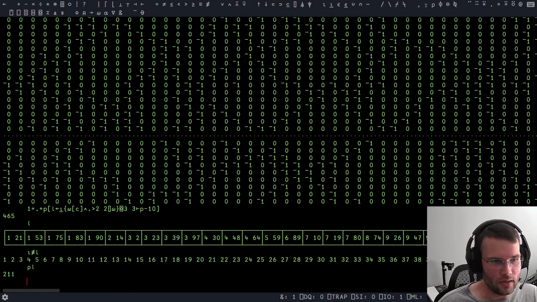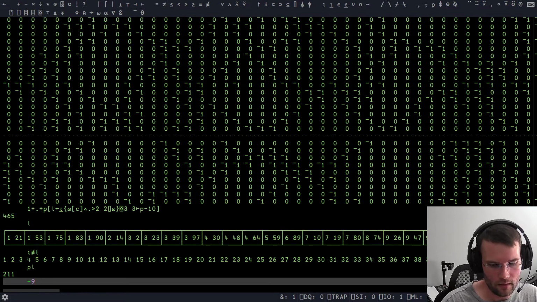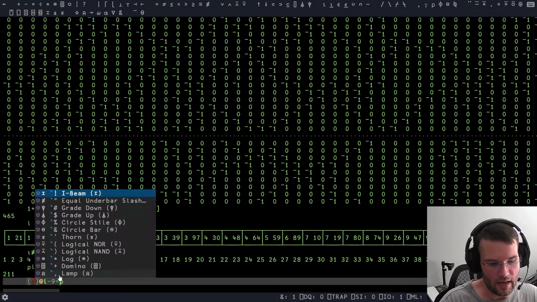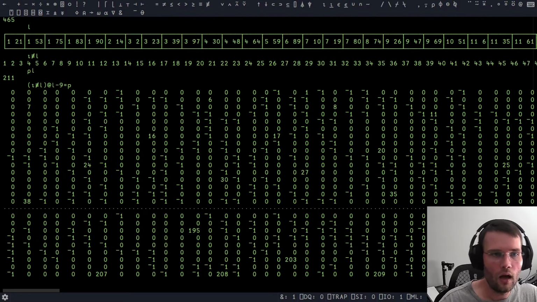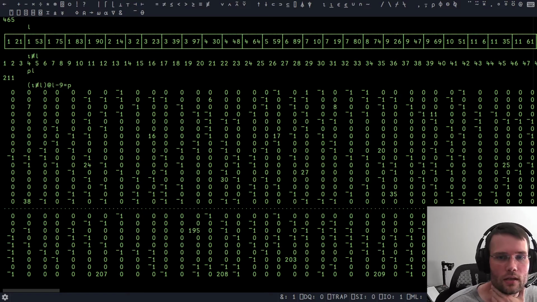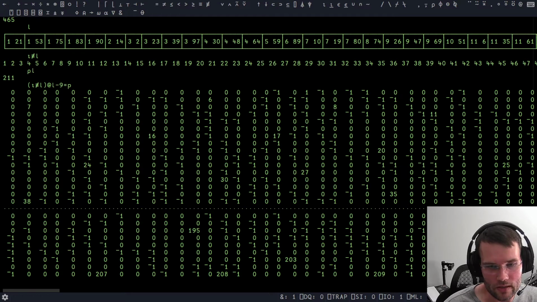And so we can say -9 equals p at the low points, assign these unique identifiers. And now you can see that we mixed in a few numbers here. So we got 7, we got 17 over here, 24, 195. Basically, each one of our low points has been incorporated into the matrix and has been given a unique identifier.